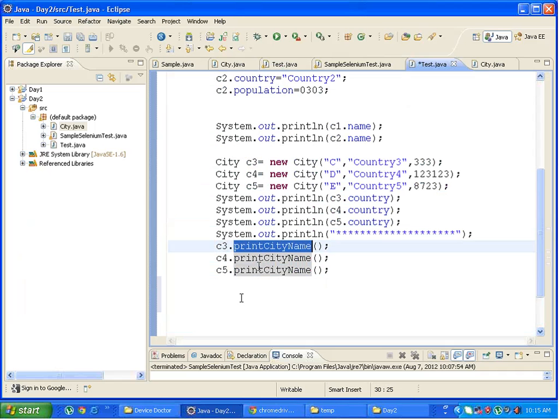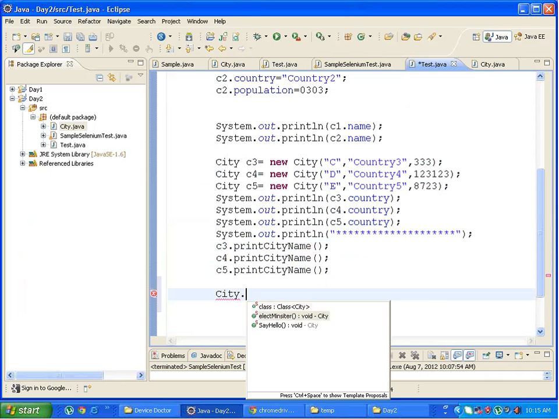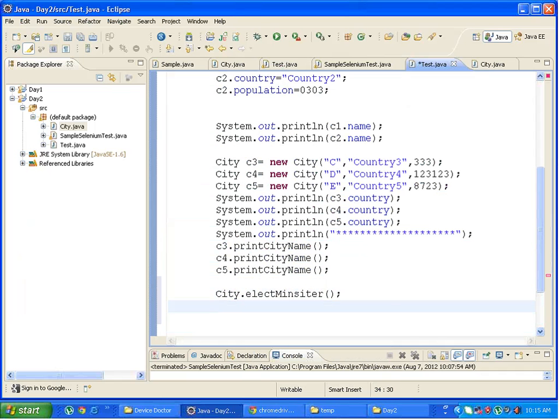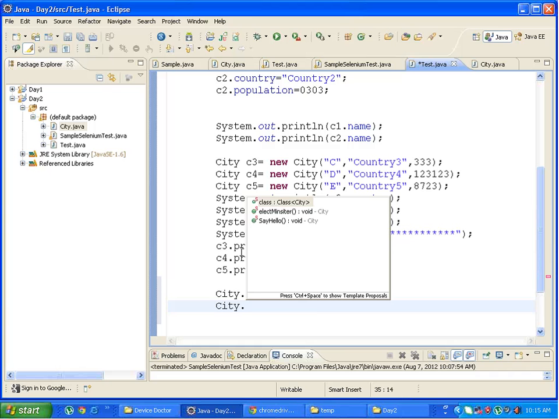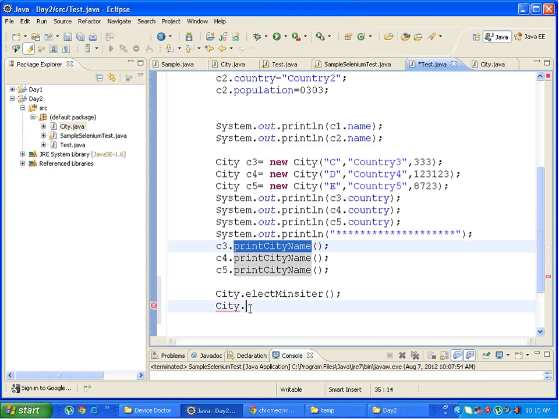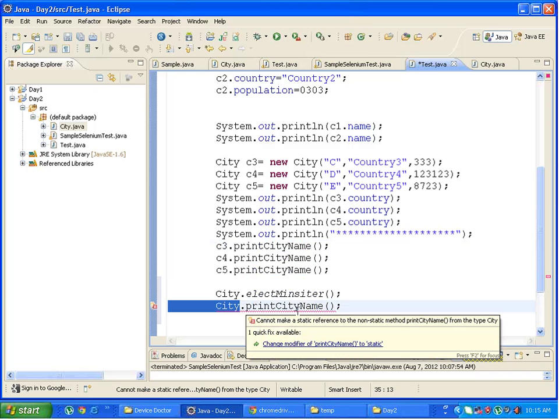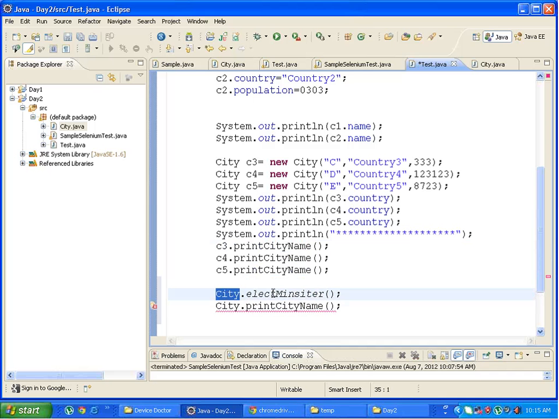I was calling like c3.print name, c4.print name, but static can be directly called. I can write city.elect minister. I cannot write city.print name. The non-static functions have to be called with the object. This is a non-static function. It has to be called with an object. The static things can be called directly with the class name dot the static stuff.